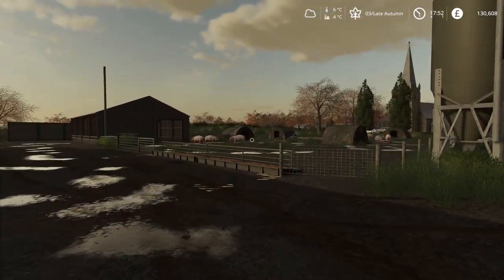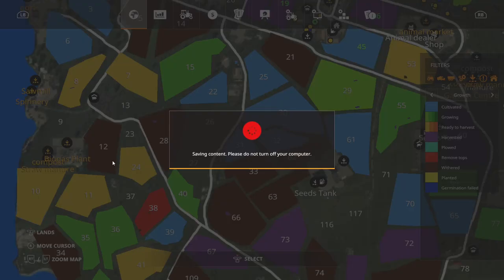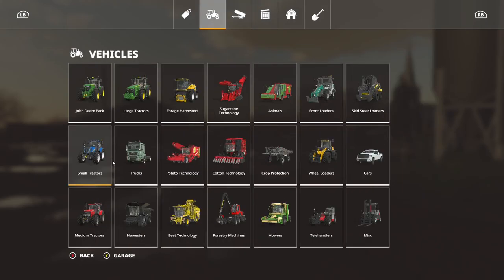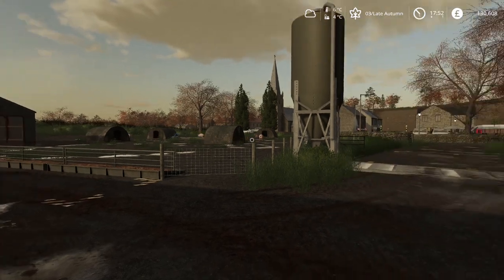So yeah, what we'll do is we'll sleep through the night and we'll check how the pigs are in the morning. And we'll see if we have any contracts for root crops. I really want to try and avoid that potato one if possible. Although there is a machine I can lease. Do I have it installed on this save game? No, I don't have it in. I can perhaps put it in though. We'll think about it. So I will sleep through the night and we'll see how the pigs are in the morning. Let's see how much food they've used.